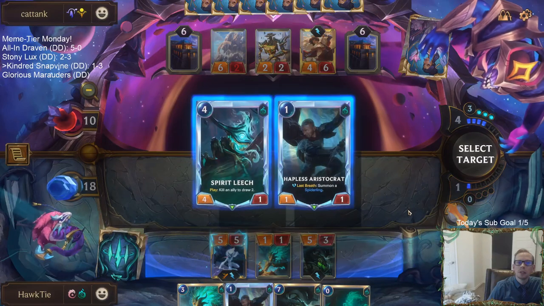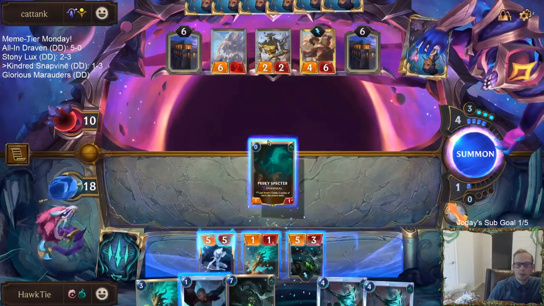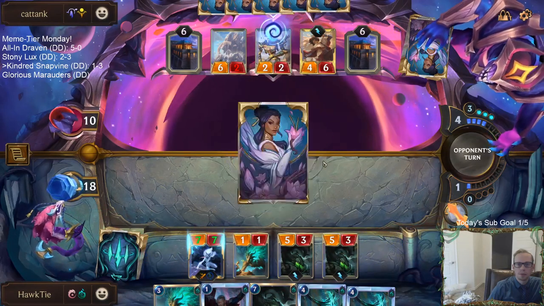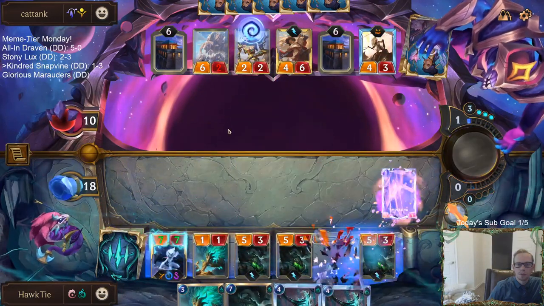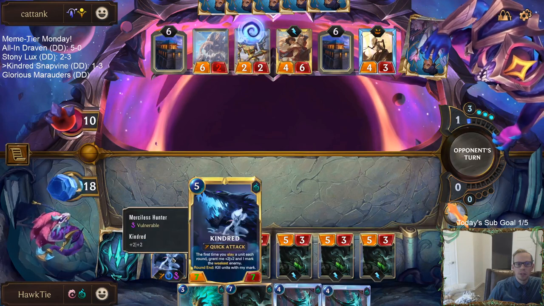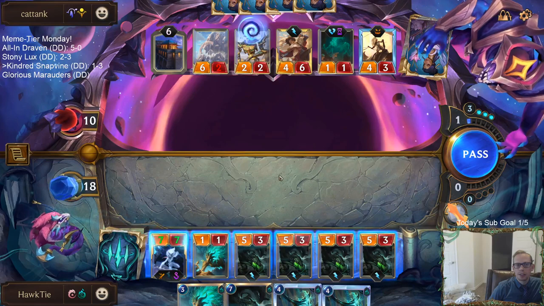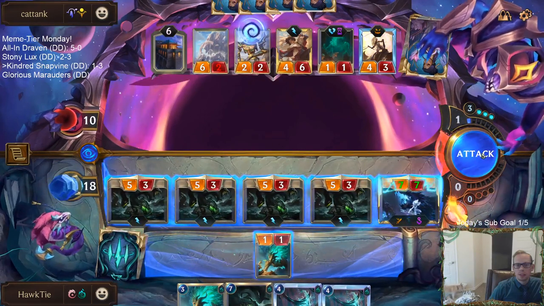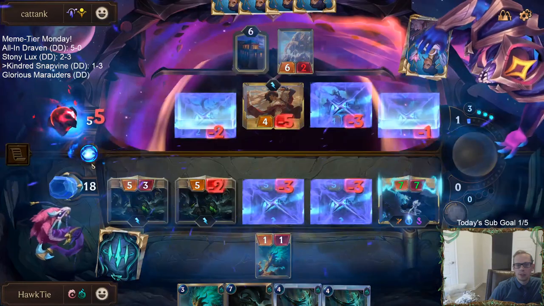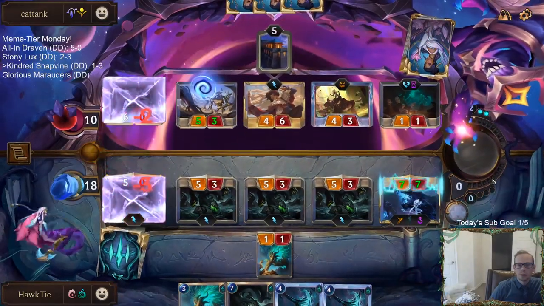Yep, might as well play this. Spirit Leech to draw a couple of cards. If I attack with all these Snapvines, they can kill three of them, but it does kind of wipe out their board. Pesky Spectre. Still don't know if they're going to have Hush. I hope not, but if they do have Hush, they can kill the Kindred next round anyway with the Vulnerable and stuff. Okay, got rid of all the Snapvines.